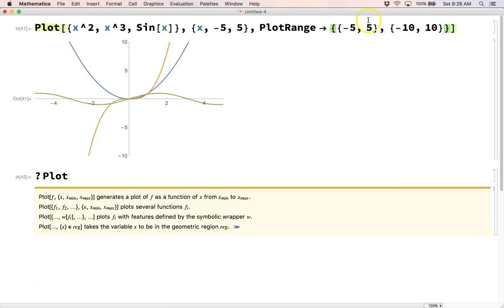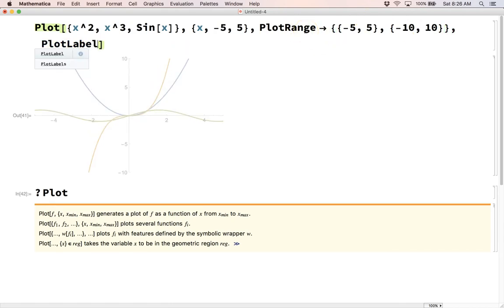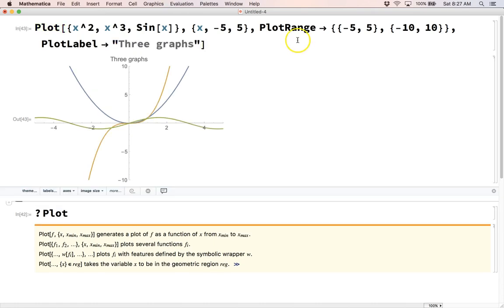Okay, then I can just go over here, and the same way I did PlotRange, I could do PlotLabel. Then I do an arrow just like before, and then make sure you use double quotation marks to put the name in a string. So double quotation marks, 3 graphs. And there you can see at the top appeared this phrase, 3 graphs.